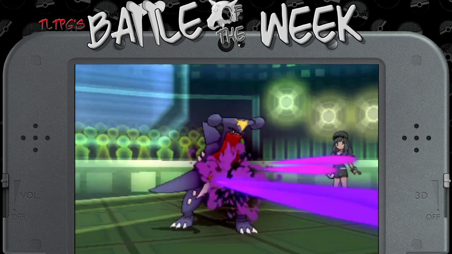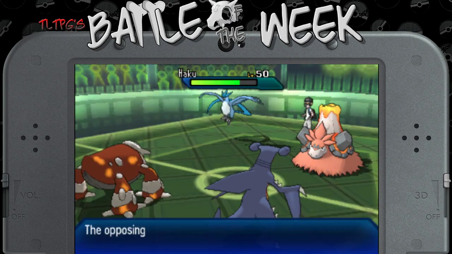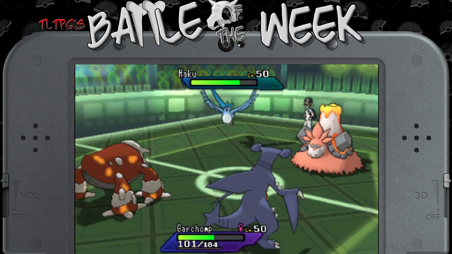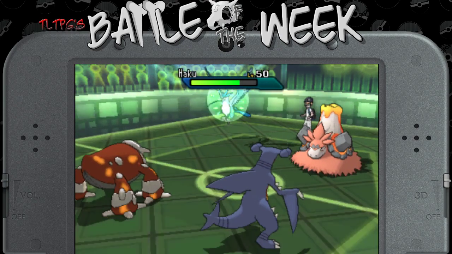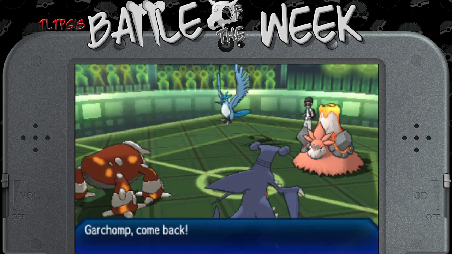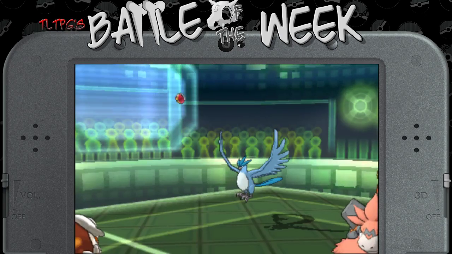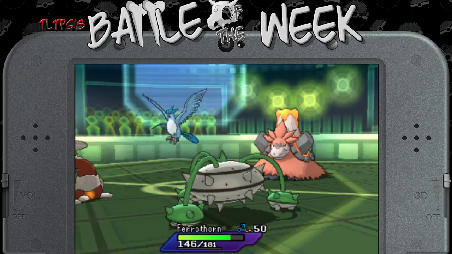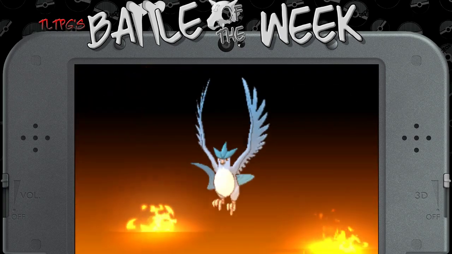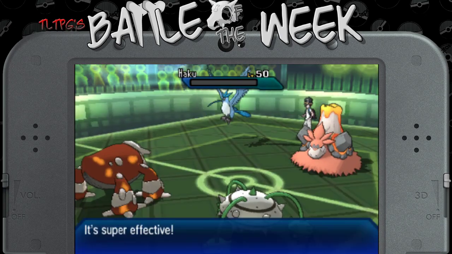Poison Jab, okay. Earth Power. Maybe he doesn't have Heat Wave on the Heatran. It's a good battle so far. Like, nobody's lost the game, nobody's won the game at this point. Ferrothorn comes back in. Oh, Magma Storm. Dude, it actually hit, though. That's gonna kill three Articunos.